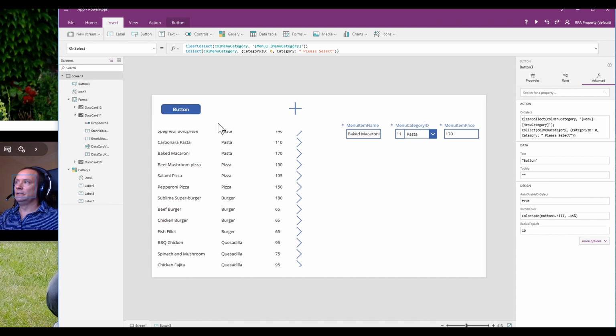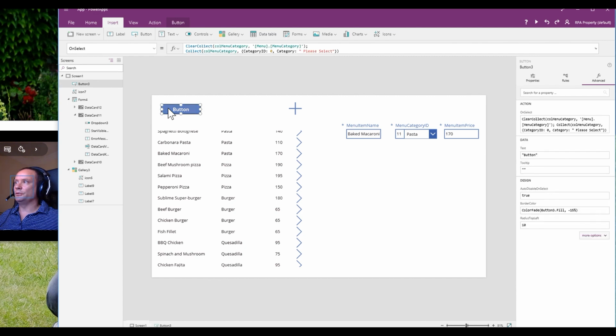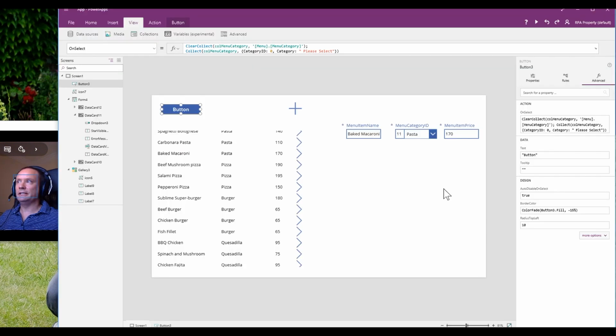Okay, so let's click on our button to make sure that our collection gets populated. You can see that your collection is populated by going into the view and the collections. It only shows the first 5 items, but we can see those in there.